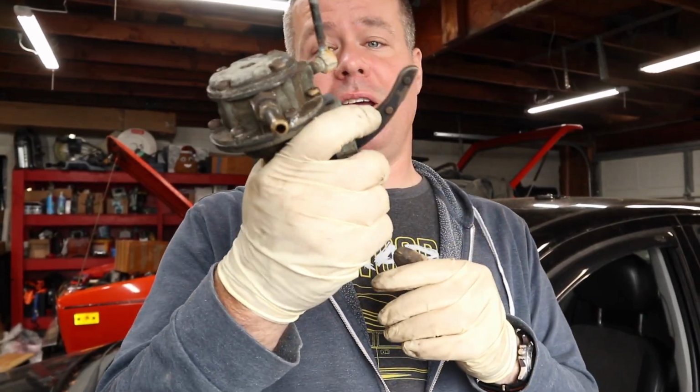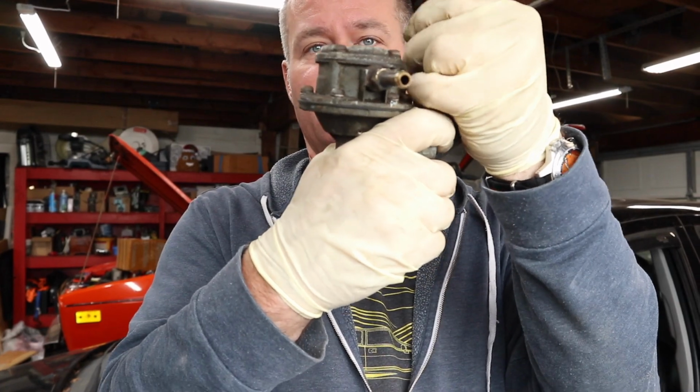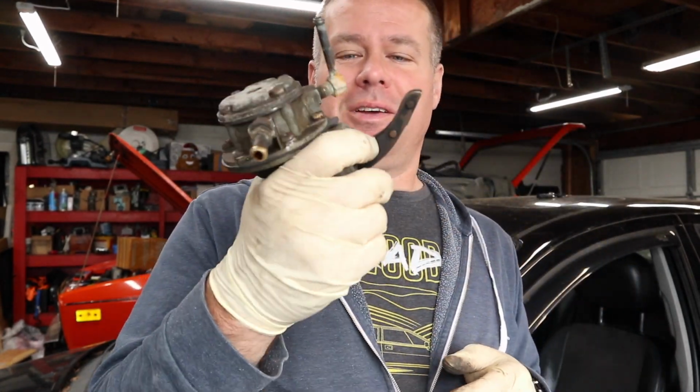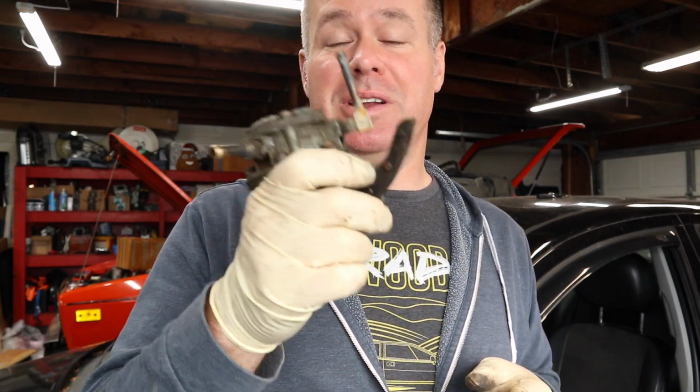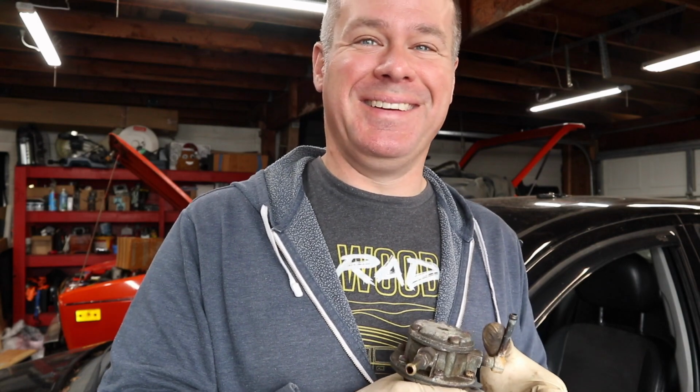Alright, so now I have a completely rebuilt Datsun fuel pump. I'm gonna go put that back on the car and hook up some fuel lines, and then I gotta go buy some fuel and put it in the car and see if it actually starts.